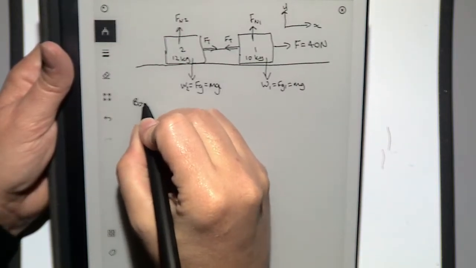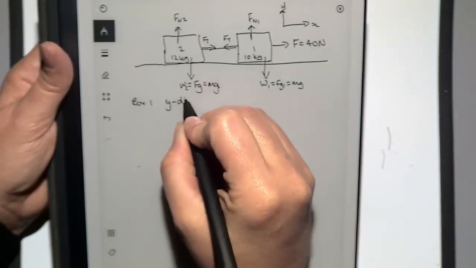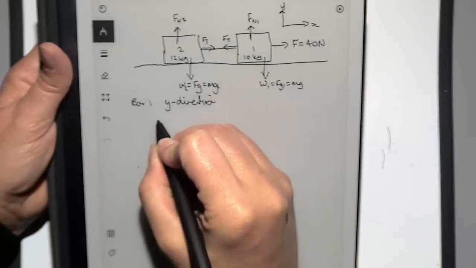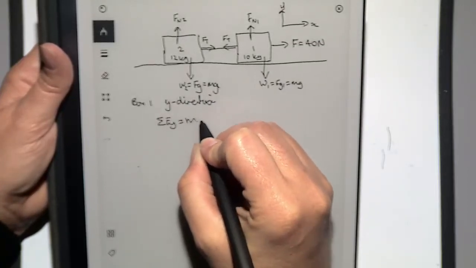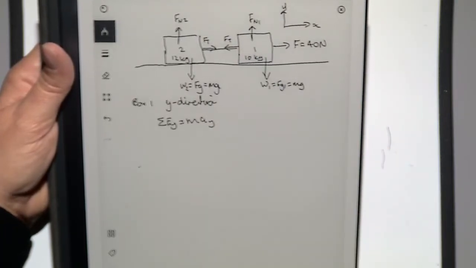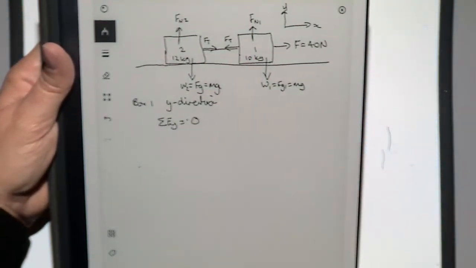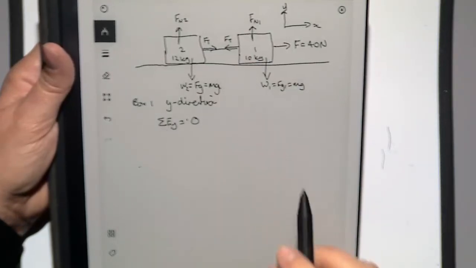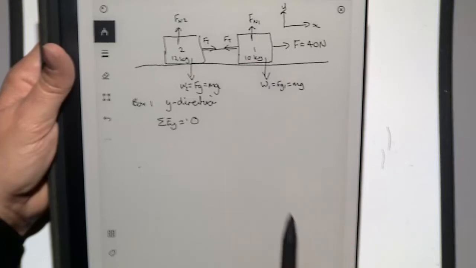So box 1, we're going to look at y first, and I'm going to say that we have the net force in y is equal to ma_y. But the thing is, I know that my box isn't moving up and down. So we're going to apply Newton's first law. So I'm going to say that this is equal to 0, because it is. And we can identify the net forces. So we have a positive normal force up minus the weight force down. So that's my net force.